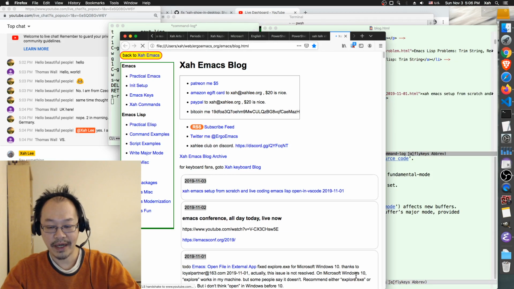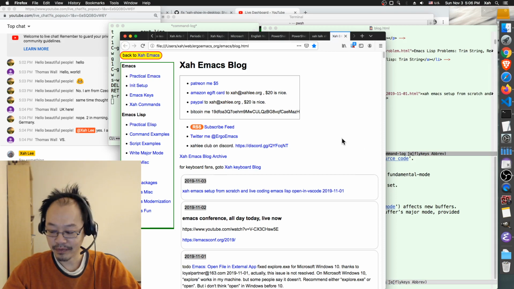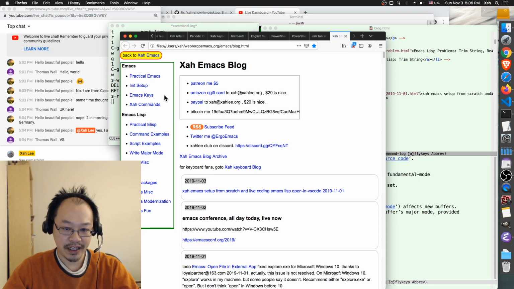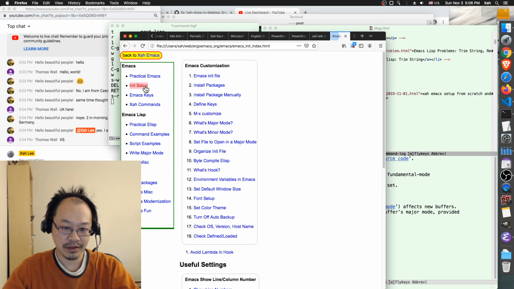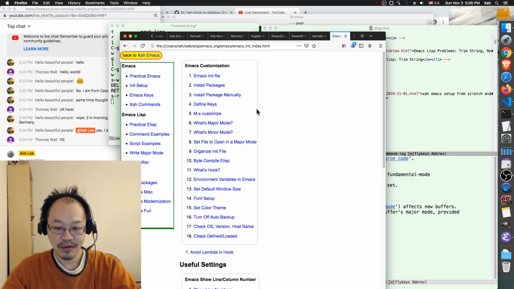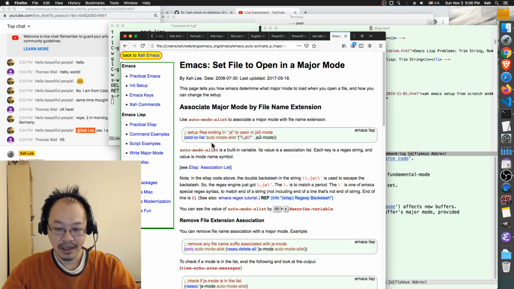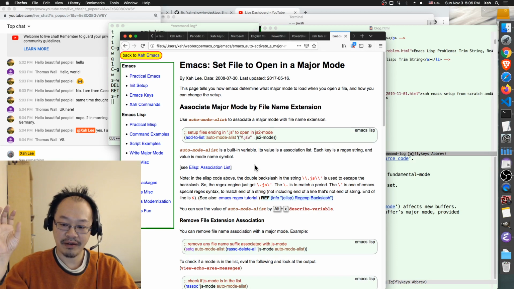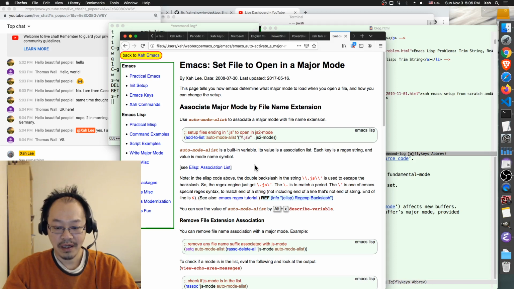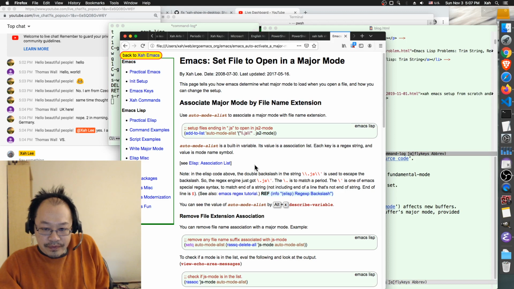Let's go to my Emacs tutorial. I don't remember offhand, so you go to Emacs tutorial, you go to init setup, you go to set file to open in major mode. Now Emacs has quite a few, like two or three mechanisms that determine which mode to set when you open a file.